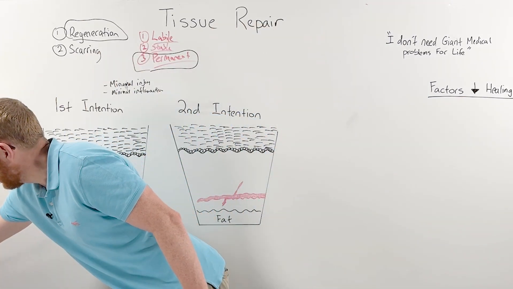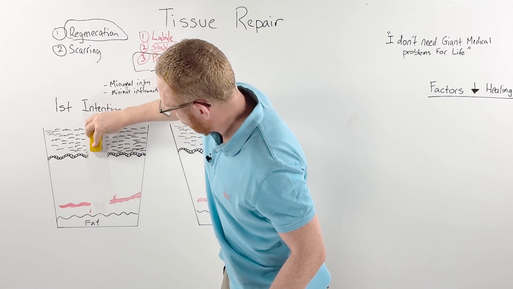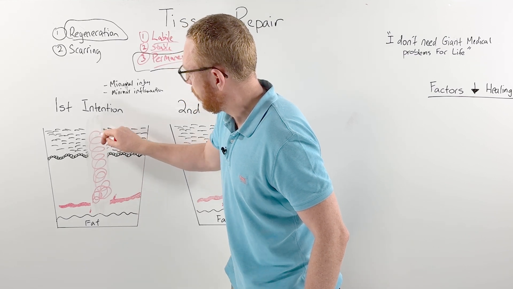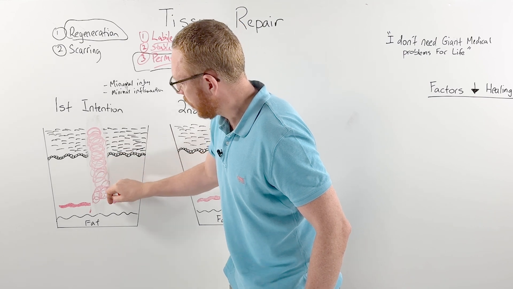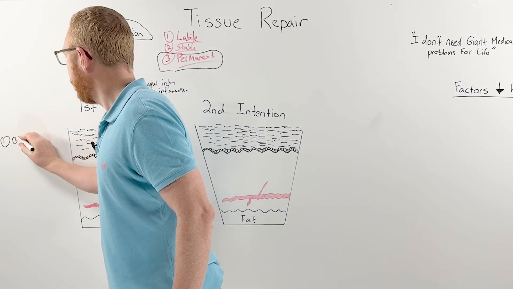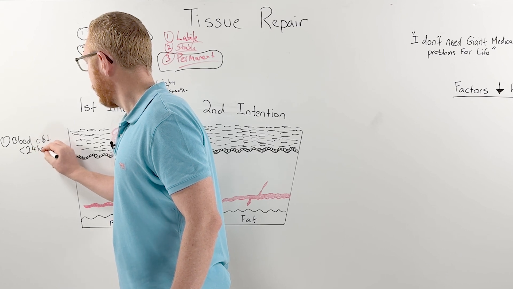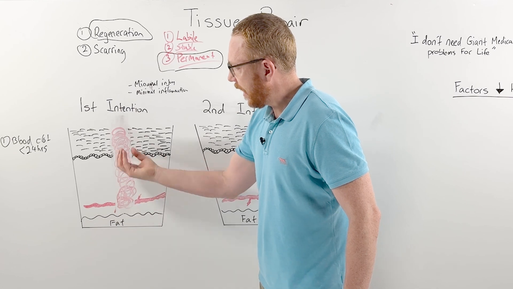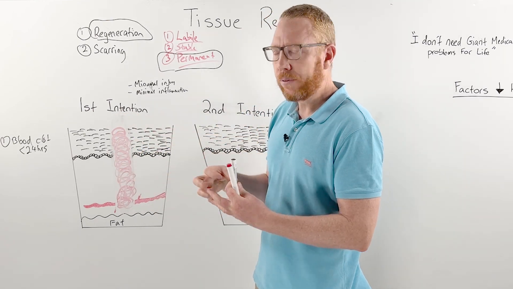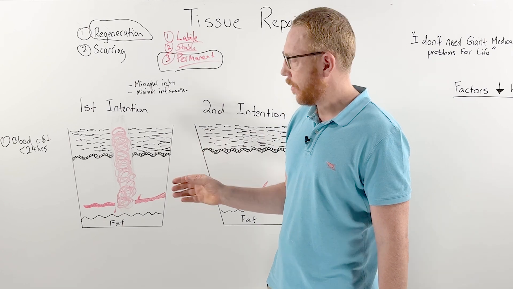Let's say a laceration comes through, damaging tissue all the way down into the dermis. The first thing that happens is blood starts to accumulate in the injured area. Step one is blood clot formation, happening within the first 24 hours. Blood leaks out into the area, platelets aggregate, fibrin gets cross-linked, and the coagulation process solidifies the clot into a more stable piece of tissue. The function of this is to seal off the wound, stop further bleeding, and protect against bacterial invasion.